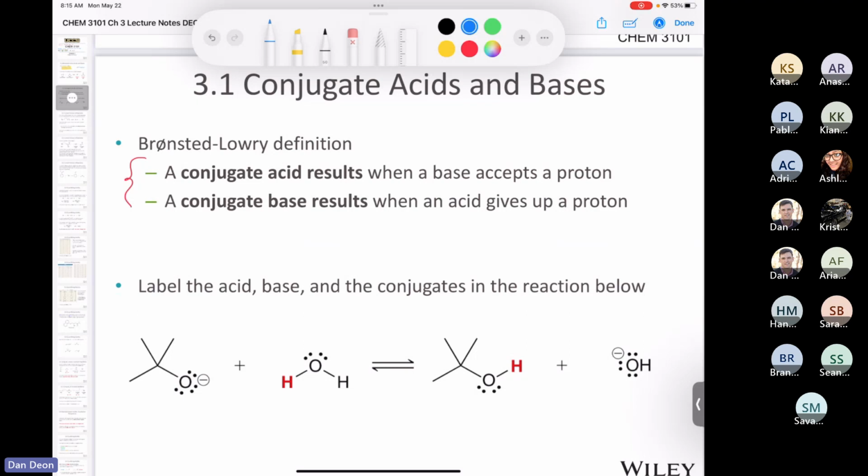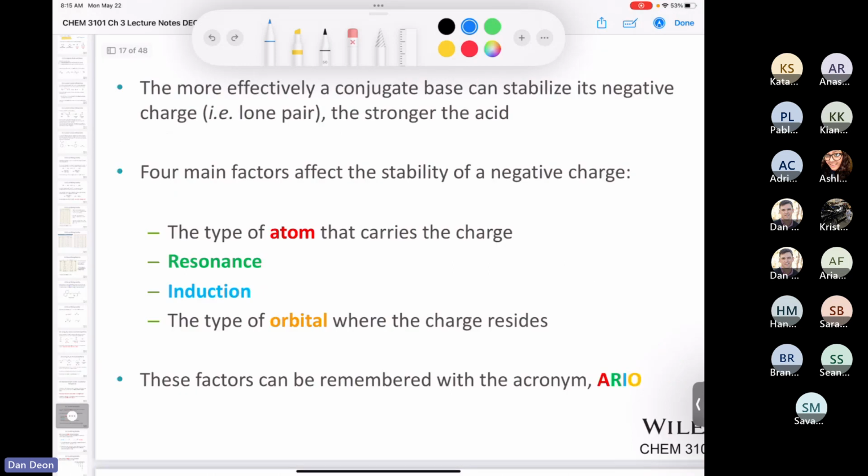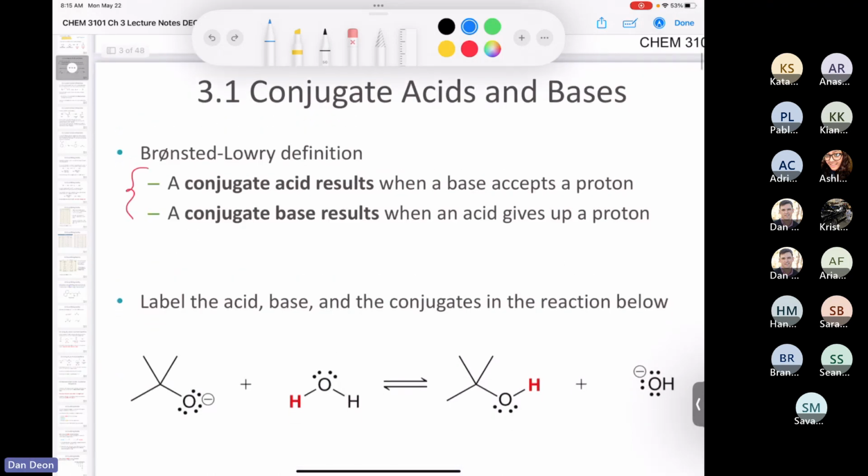We have what we call the tert-butoxide ion reacting with water. Then we end up with an alcohol. This is called tert-butanol. And you know this, of course, this is the hydroxide ion. So I'm going to label these. I'm just going to call this one, I'll use my blue pen. I'll call this one 1, 2, 3, and 4.